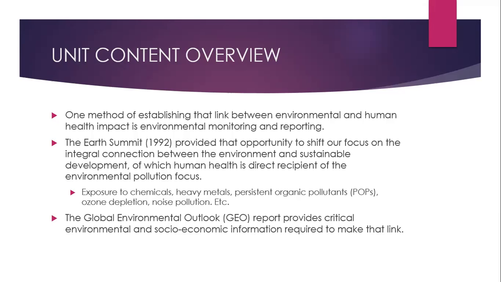What are some of the things that can affect our human health? Things like exposure to chemicals, heavy metals, persistent organic pollutants or POPs, even ozone depletion, noise pollution, all of these things can affect our human health. All right. So, sustainable development really cannot be achieved if we ignore that issue of human health.